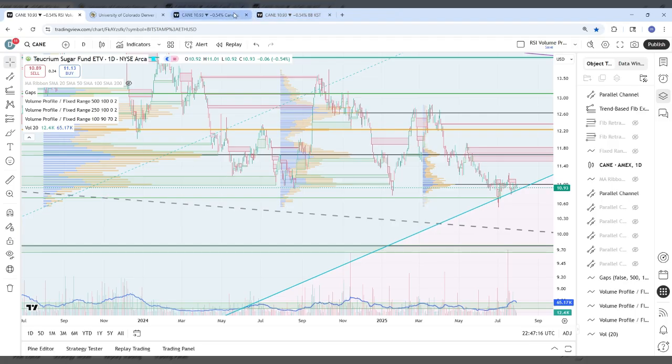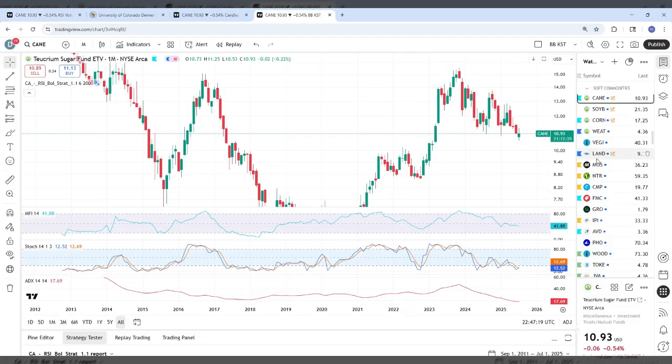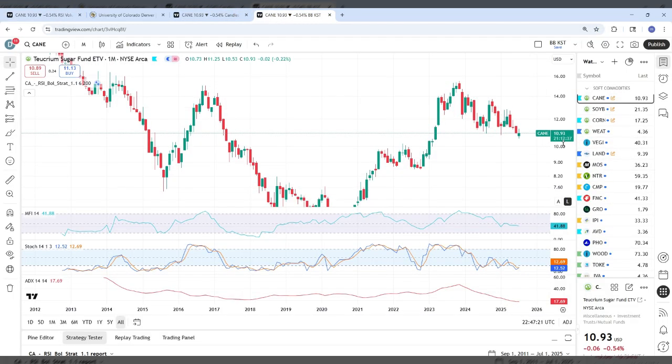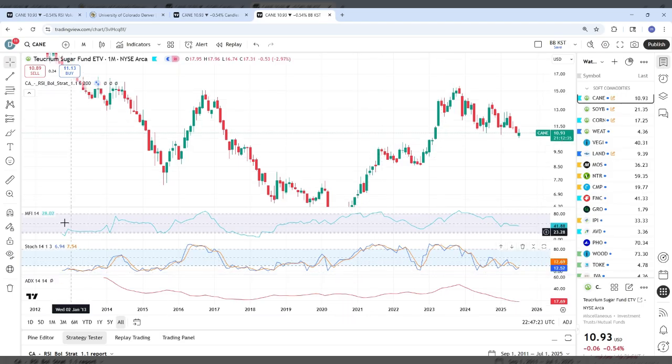Let's look at another chart I've been messing with today. So this is monthly, and I got money flow index, and it's kind of medium to down on the monthly. This is the stochastics, and we're just trying to break up. And this is the ADX. So when it's below 20, it means there's no trend. As it goes above 20, it means there's a trend.